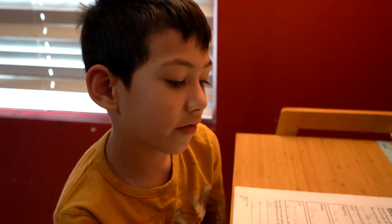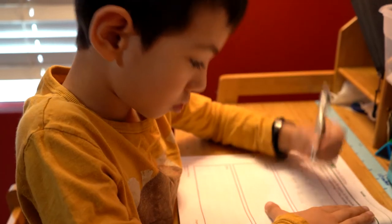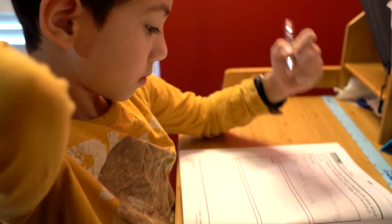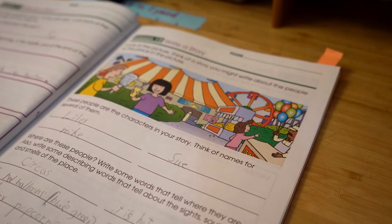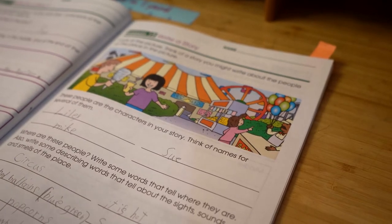Mike gave the Coke to Lily. Thank you. That's good. But what do you do at the end? Letters are falling off. Thank you. Now we gotta think of the middle. Do you remember the first, next, and last? Yeah. So you gotta think about next.